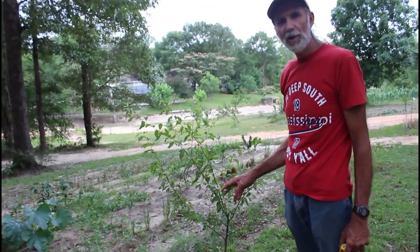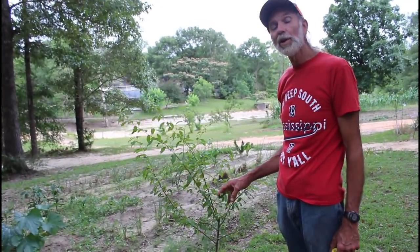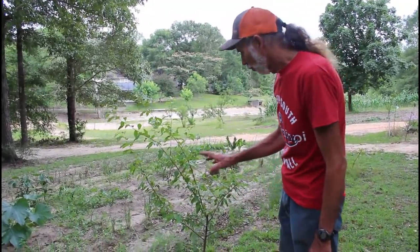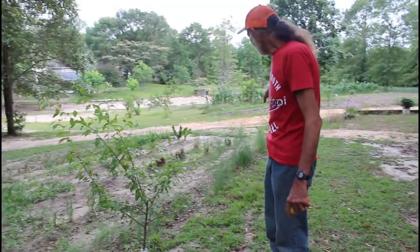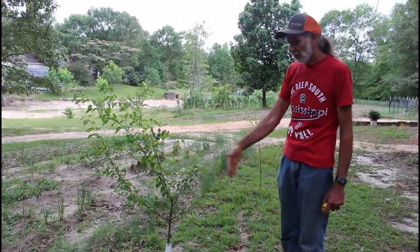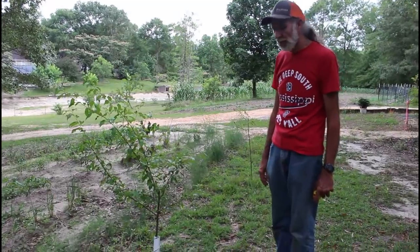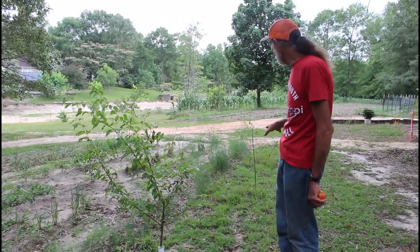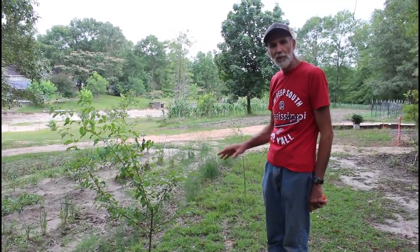This is an apricot tree. We got this tree from an elderly lady that lives in our community — she raises trees in pots. We have one apricot here and another apricot down below it that we also got from her. They look like they're doing good. She raises them in a little small pot and we take them and plant them here beside the others.